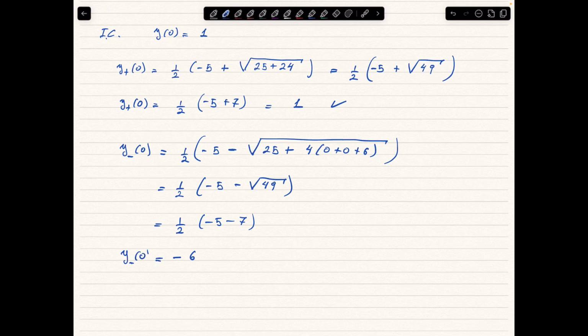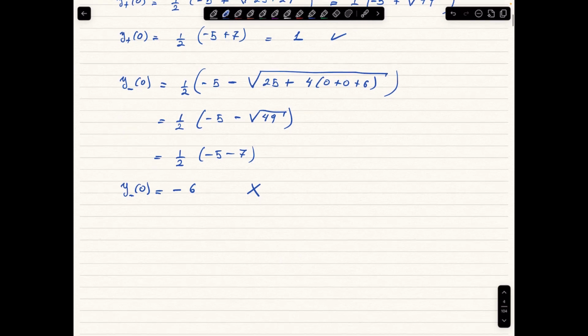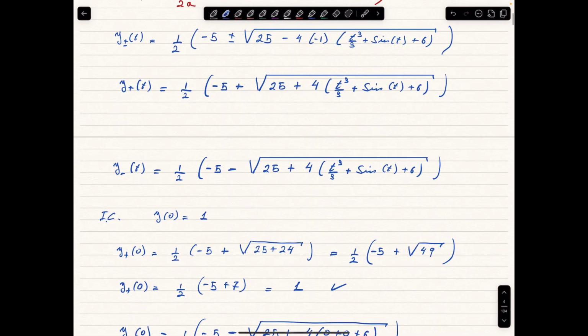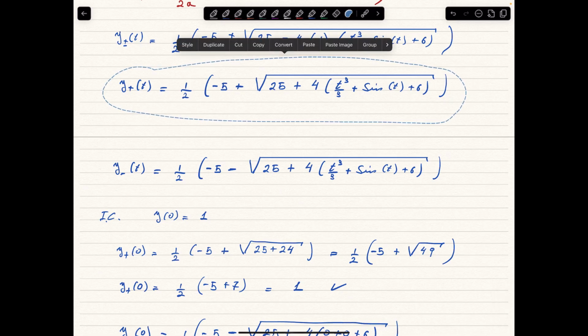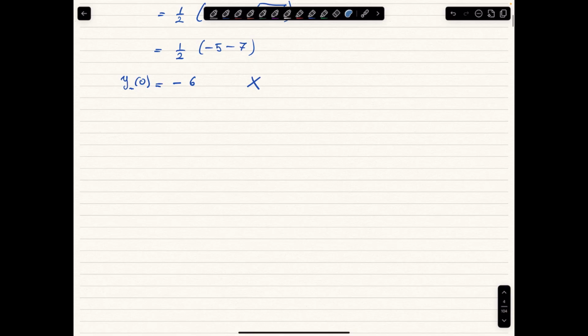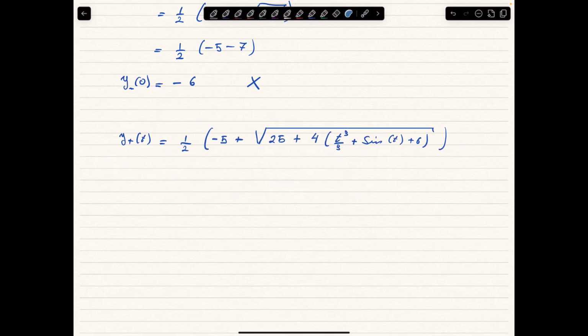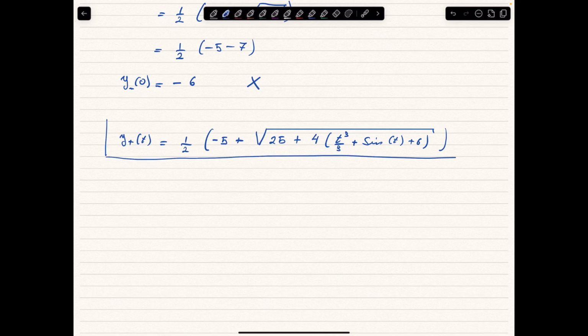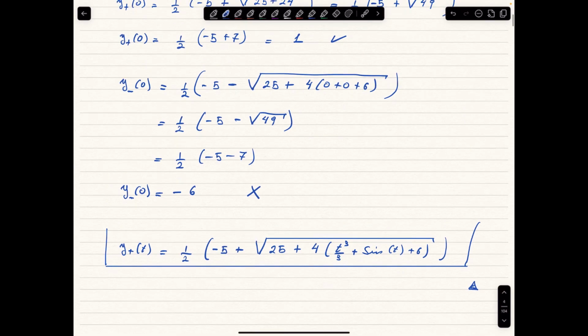So this second solution we found does not satisfy the initial condition. And then we have only one. And the only solution that satisfies the initial condition is this one. So a little bit of algebra at the end. The differential equation part was easy to compute. The problem here was to compute the explicit solution, which needed a lot of algebra. But here it is. This is the solution of our differential equation.